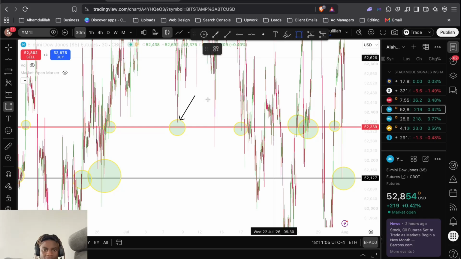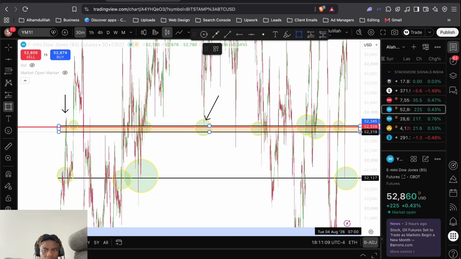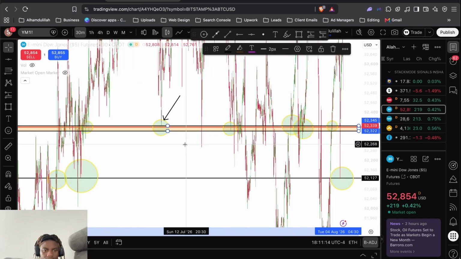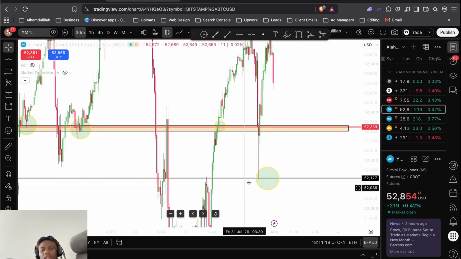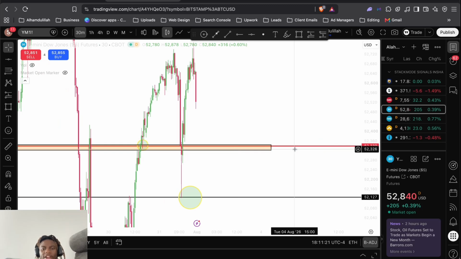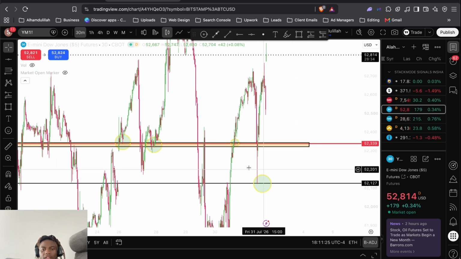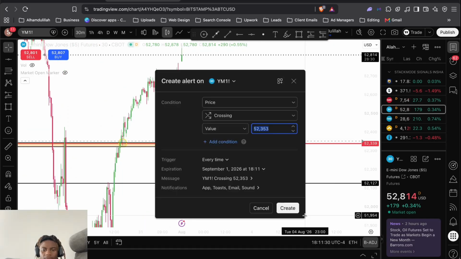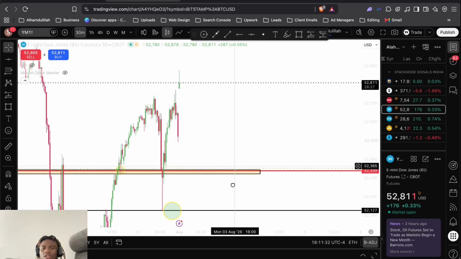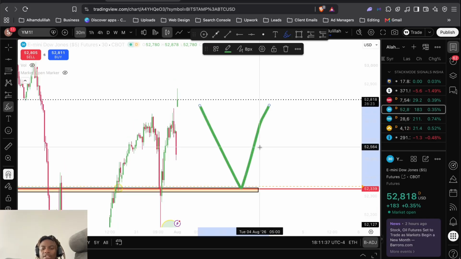So I'm going to grab the box. And this is going to be the whole zone here. Okay, yep, that's going to be the whole zone here. So I'm going to wait for price to come into this area here. Here's where I would set alerts. And then here, it would just be right here. Yep. So like right by the level. So right here, I'm waiting for price to come down and give me an upwards bounce again. Okay.